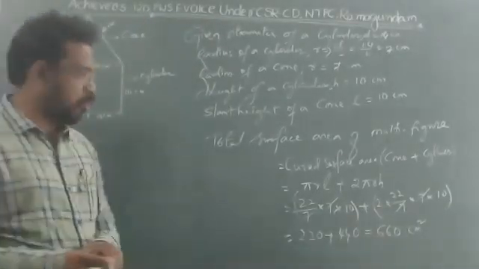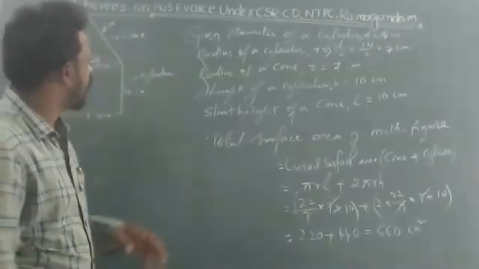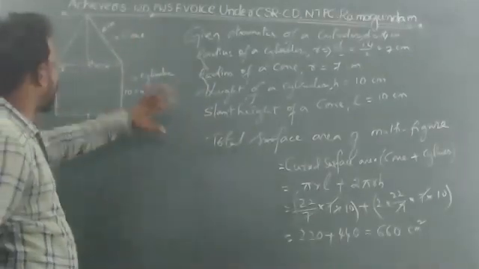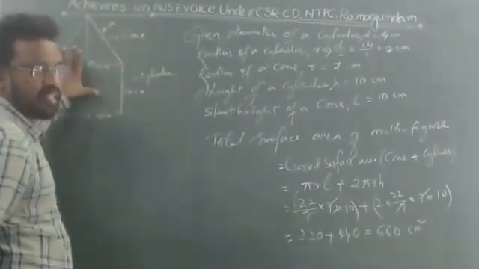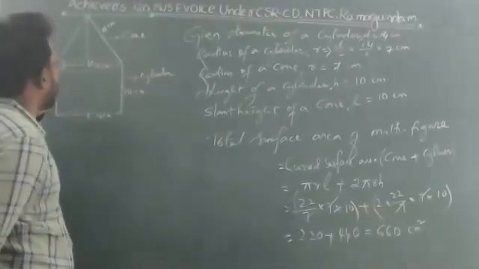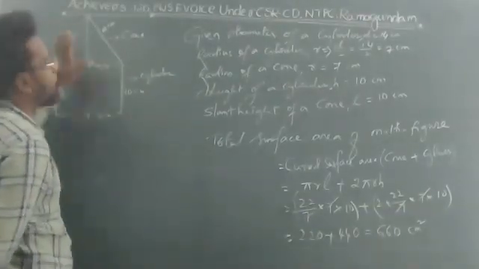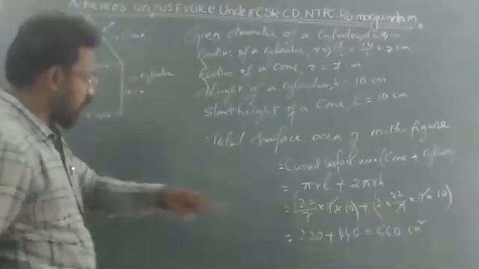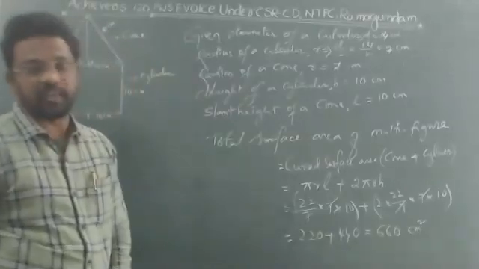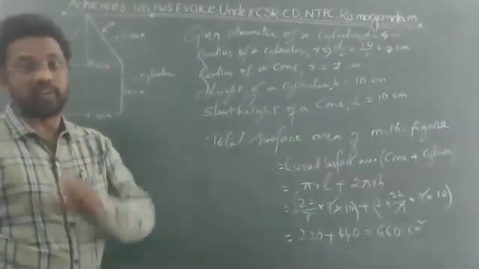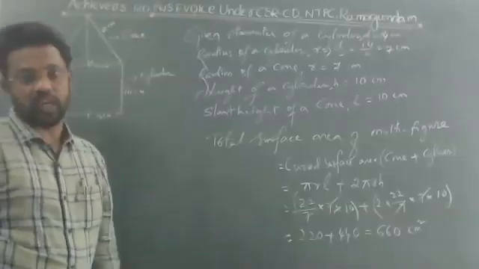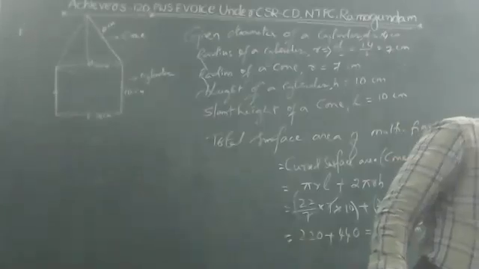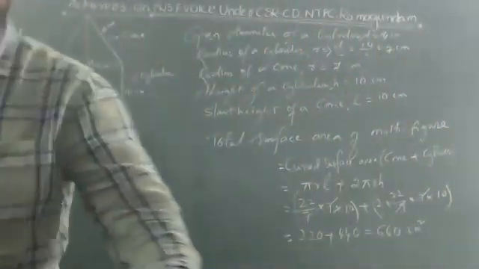So we'll go with one of the problems from the textbook. What is given, write down the statements and formula. Just the curved surface you have to apply in this. If you want to cover the canvas cloth for both of these multi-figures, what will be the area to be covered? What is the area required? 660 centimeters square is required to cover the cone cum cylinder. So let us go with one more from the textbook.